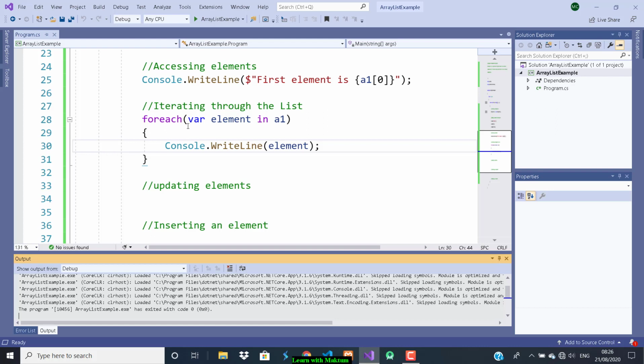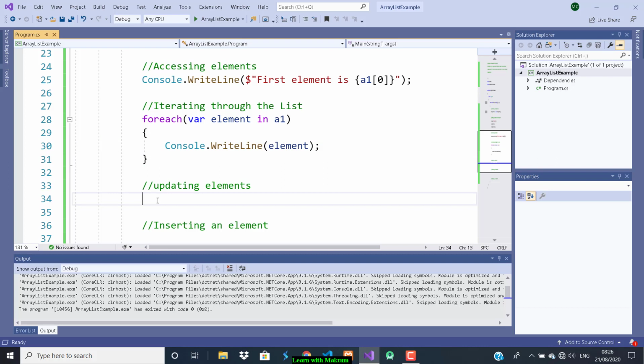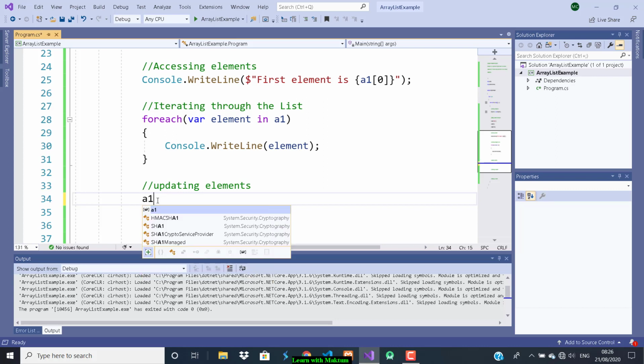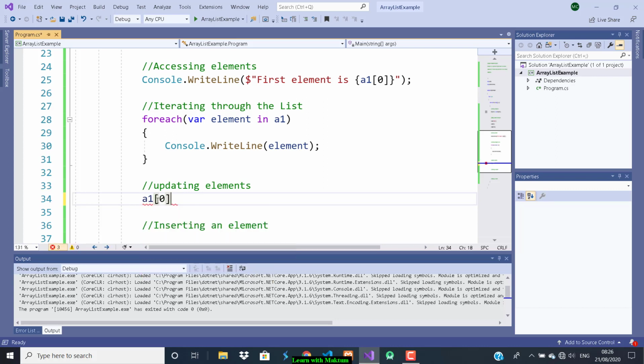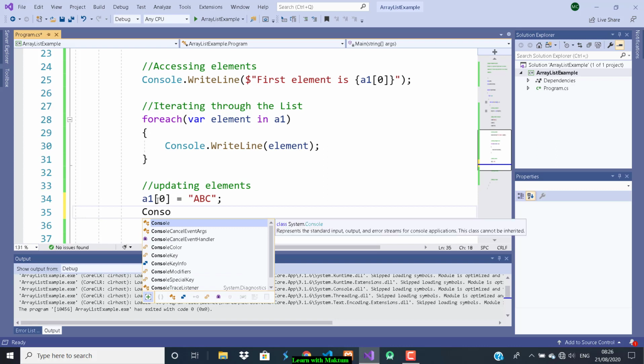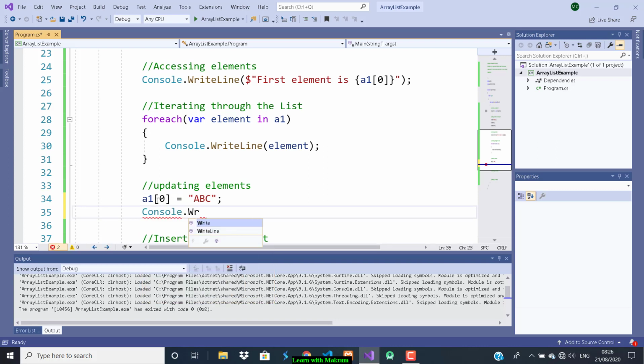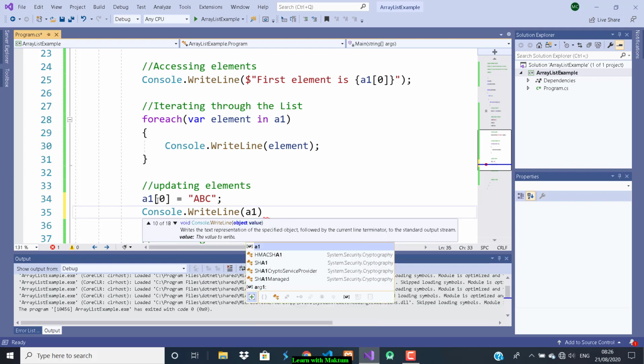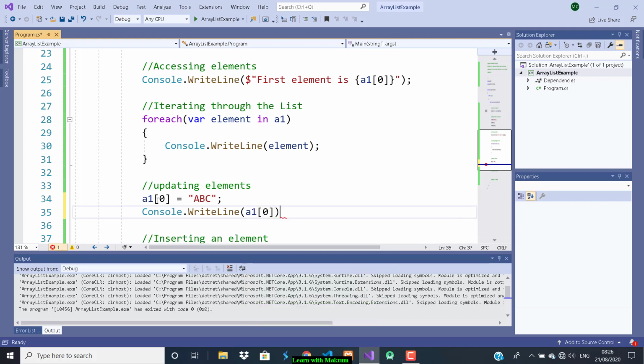Now updating an element. We can update them using their index. Say the name which is there in the first element, I'm going to change it. For that you can say a1[0] equals abc. And now you can print it, a1[0].